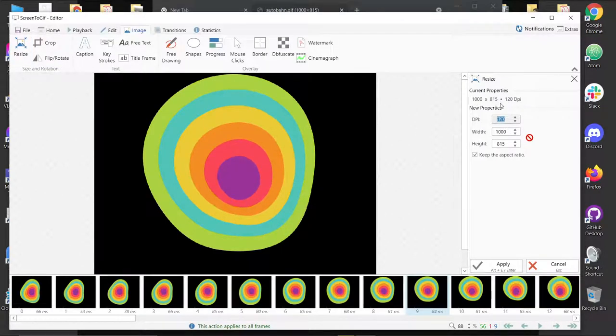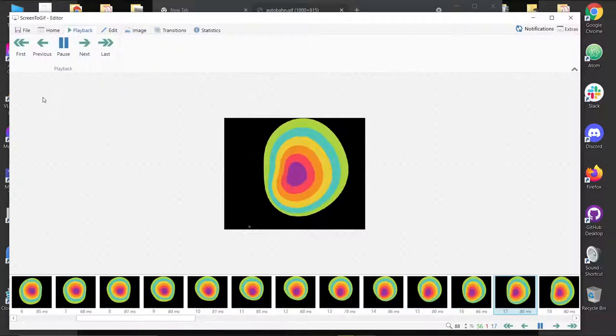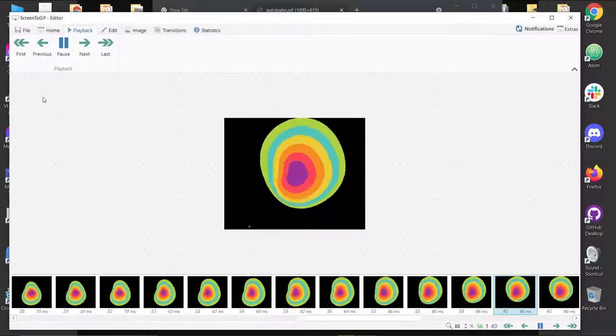So there's the current properties, DPI, dots per inch, width, keep aspect ratio. Yeah, okay, what if we set 500? I think that's probably okay. And then apply. And let's do our test. Now that I can see the whole thing again, I'm concerned that it's up a bit too high. Playback. No, because there it went down.